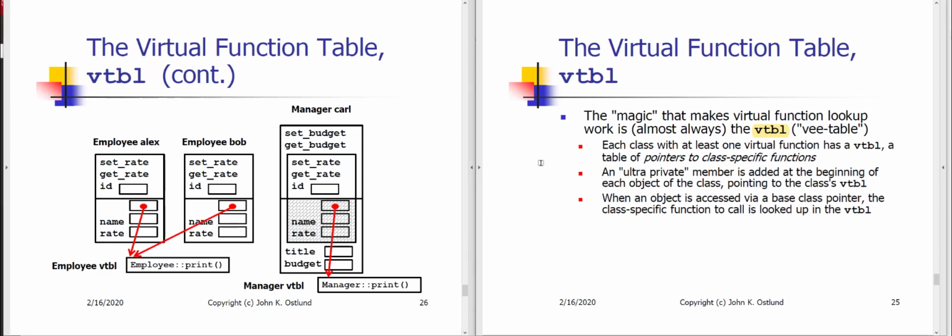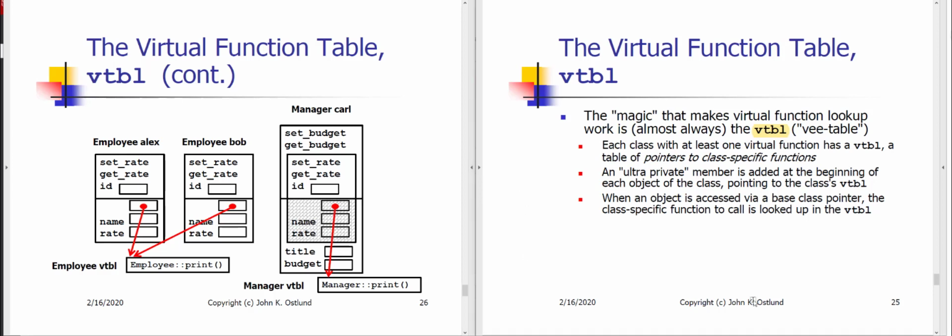Okay, so by making this function virtual in the base class, we cause runtime lookup to occur whenever we're accessing an object through that base class pointer or through a base class reference. And almost always this gives us the behavior that we want. If we have, for example, a list of employees, and in that list we're keeping track of pointers to dynamically allocated employee objects, if we step through that list and say, okay, I want to print each one of these, well, in the case where the list item is pointing at a manager object, we want to have the manager print function called. Otherwise, we want to have the employee print function called.